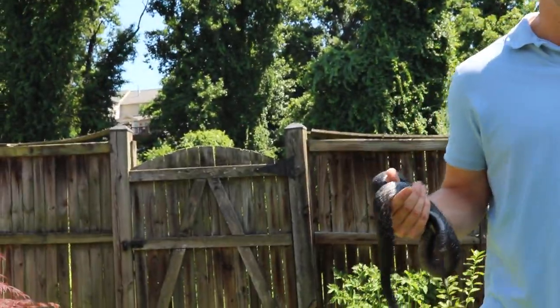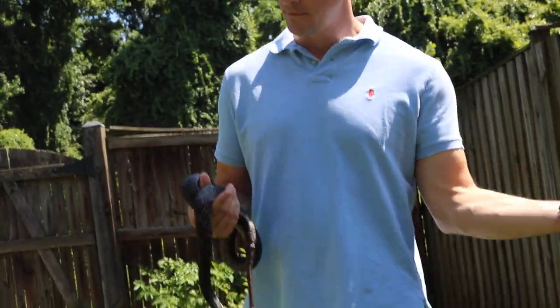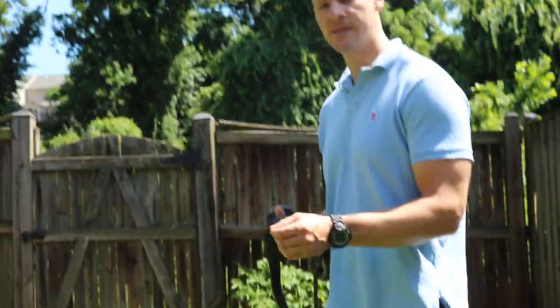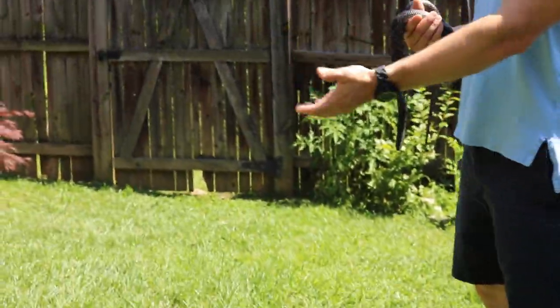So what are some things you can do? First, you want to seal cracks in your house to prevent snakes from getting in, and holes in sidewalks. This snake actually lives underneath the sidewalk — I saw him coming out today and was able to scoop him up. They live under a sidewalk, and there's a huge crack under a sidewalk in this shared community. Things under porches, cracks that you'll have. Also fencing — see a big hole in this fence? If you have fencing, try to make sure it's sealed, and if you can curve the edges over, that will also help prevent snakes from coming onto your property.